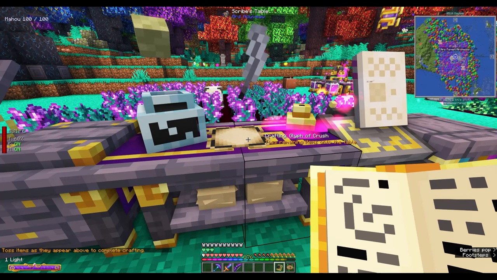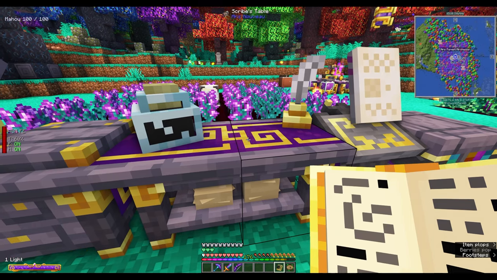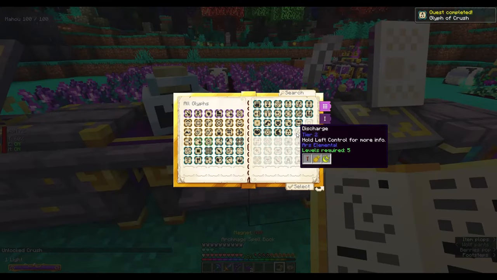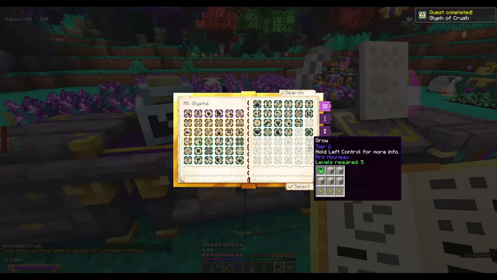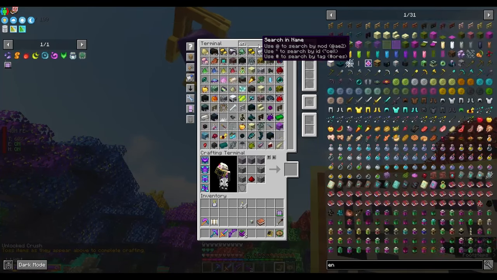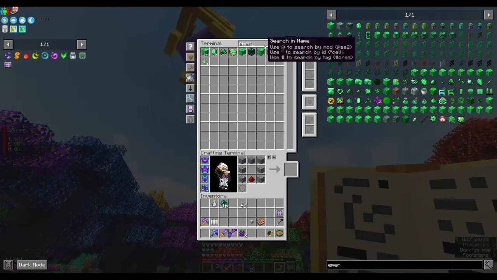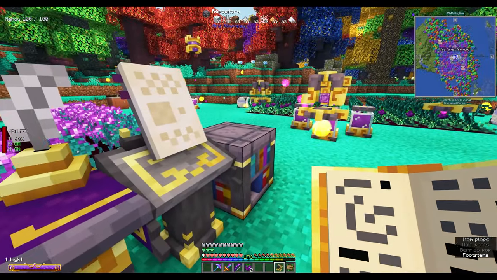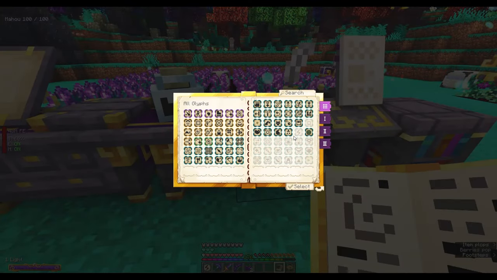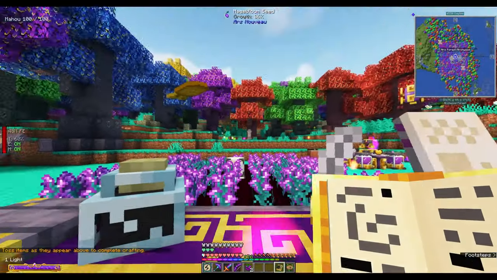I'm determined to get this done. And then this one, and then the next one is, what is this? Ender pearls, block of emeralds. Ender pearls, block of emeralds. And the next one is TNT and a fire charge.